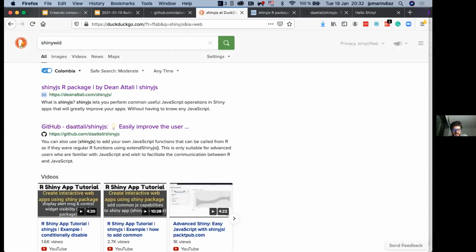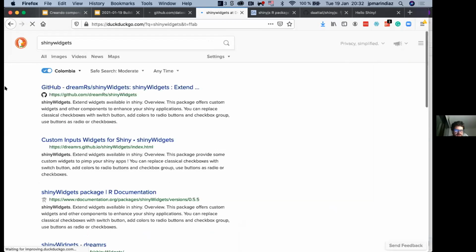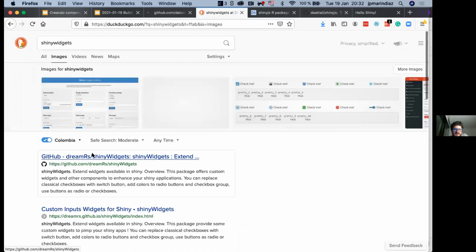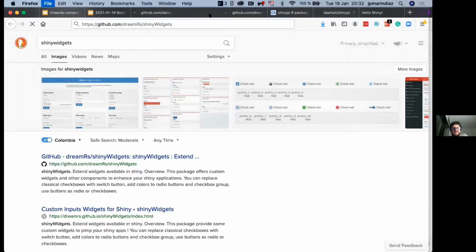If I recall right, there's one called shinyWidgets. This is it. So you can use this package if you want to have fancier inputs for your Shiny apps.